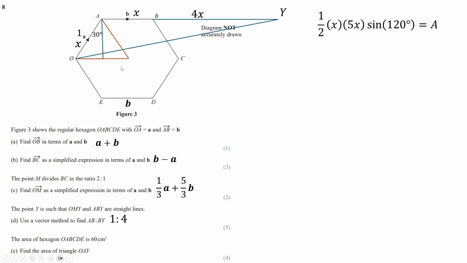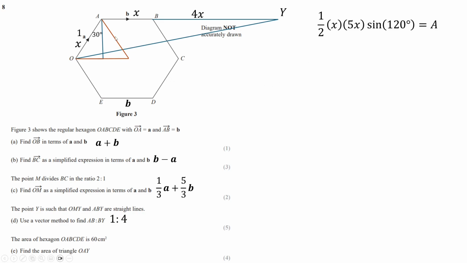But if we have a look at the area of this now, we've got 6 equilateral triangles of the area of this hexagon. We've got this one here, and then another one here, another one here, another one here. So 1, 2, 3, 4. 1, 2, 3, 4, 5, 6. Sorry. So you have 6 there. So if we find the area of this one triangle here and multiply it by 6, we'll get the area of this. Then we can equate that to 60.